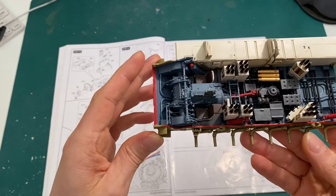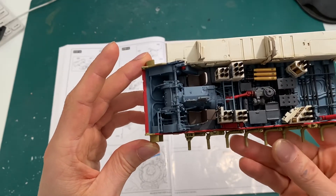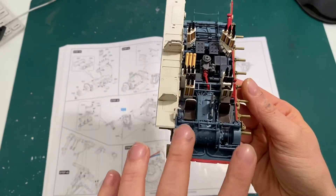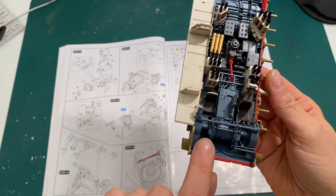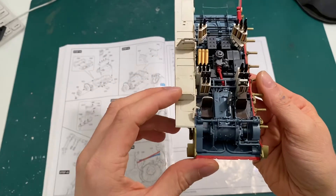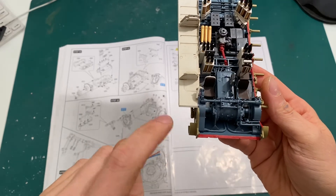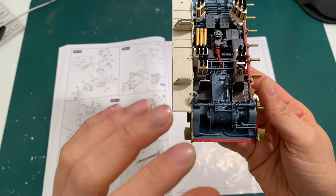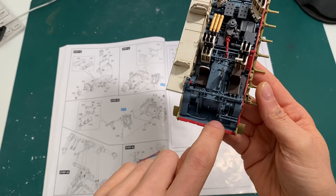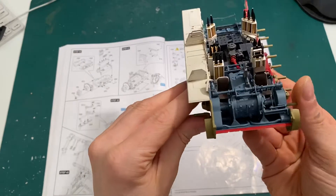There are a couple of handles that needed to be black. The main thing I was struggling with — probably the most difficult part so far — was fitting the whole gearbox into its place. There are two little things that stand out and it's supposed to just slide into those slots. However, there are many little legs underneath and it just doesn't slide in properly, so I needed to chop off a lot of bits from the bottom.